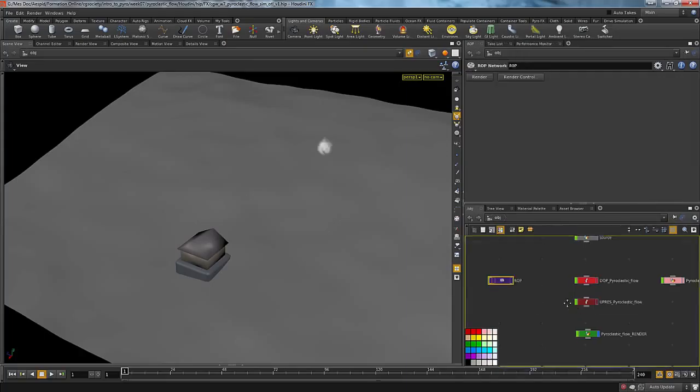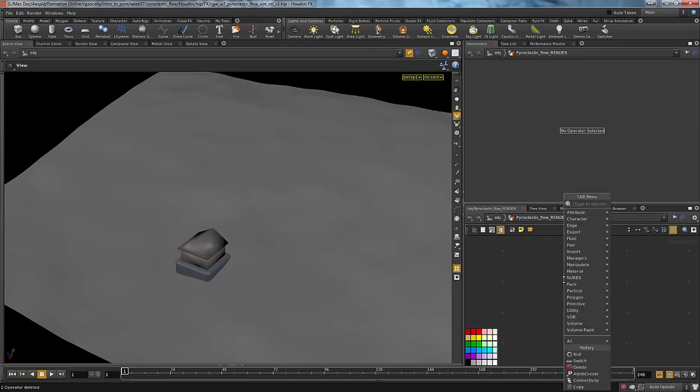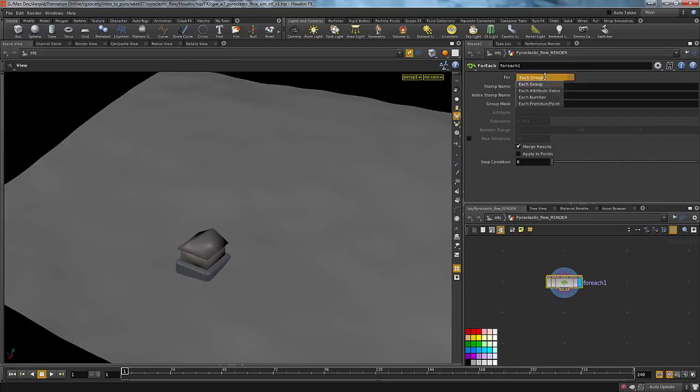Now I get rid of that file sop and put in a for each. I'm going to switch this to each number, and range, it's going to go from 0 to that expression.